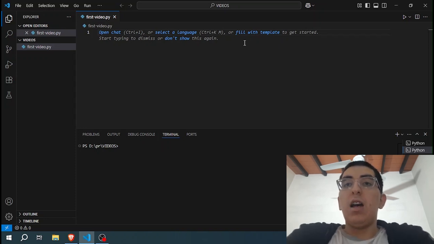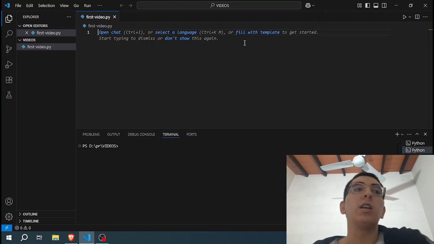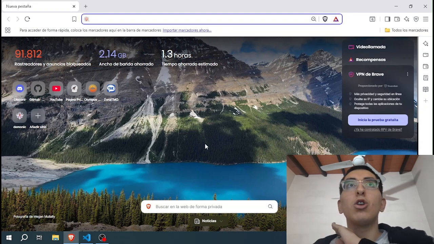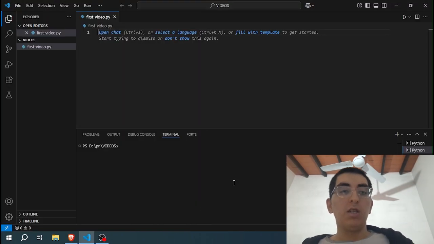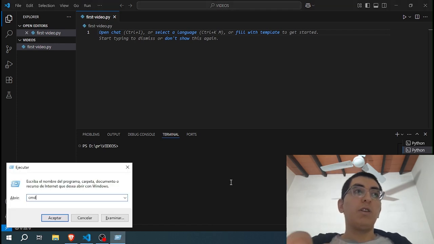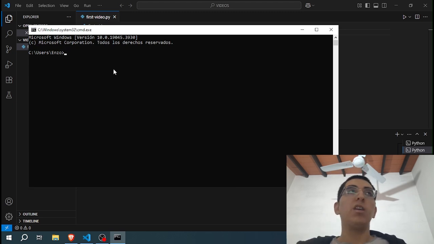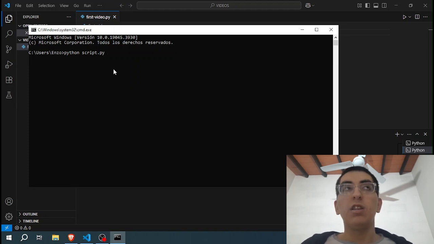It doesn't have some sort of visual interface. Okay, so if I type here CMD, you're gonna be seeing this, and if we have a script called script.py, for example, we are gonna be executing it from here.